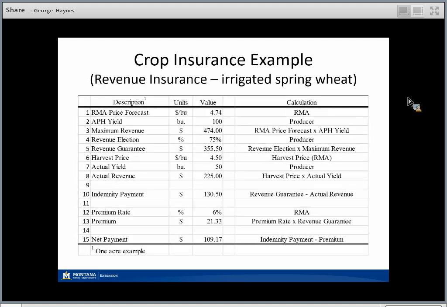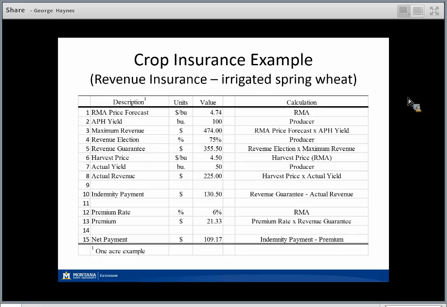Well, we'll just take a look at some irrigated spring wheat here just as an example. And we're just going to work our way straight down this page. So bear with me, but you might want to have your pencil handy so you can scribble on this just a little bit to make sure you understand where these numbers are coming from. So the price forecast is actually provided to RMA by some organization that looks at futures prices in particular months and then looks at forward futures prices, and from that come up with these things called RMA price forecasts.